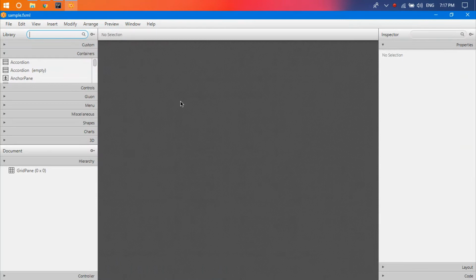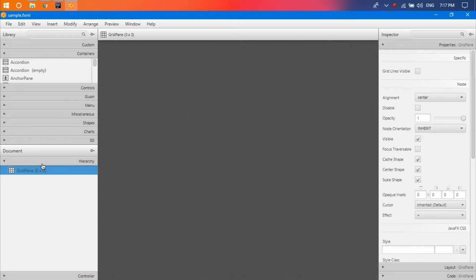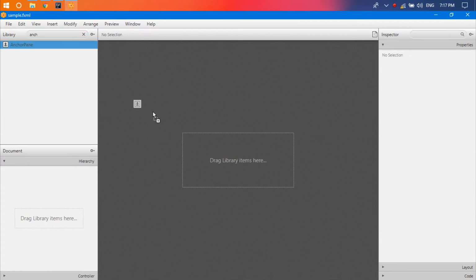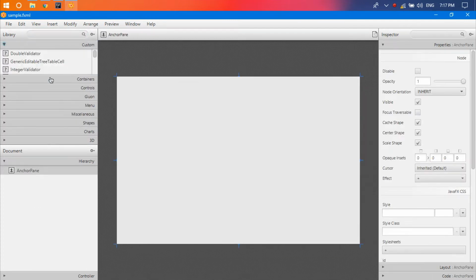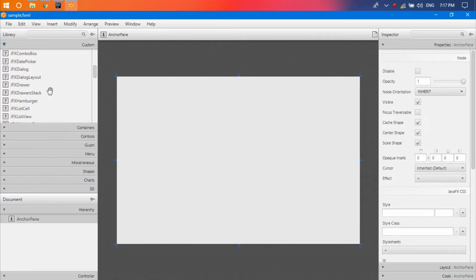Okay friends, this is our sample.fxml file. In this section, we will focus on input field, especially the text field. I search JFX text field.